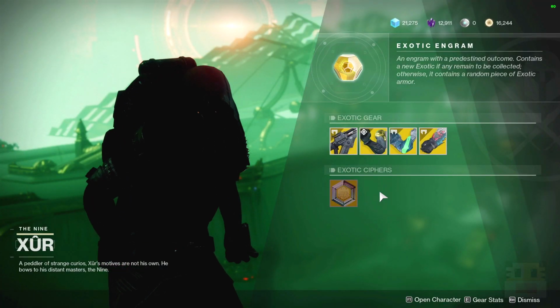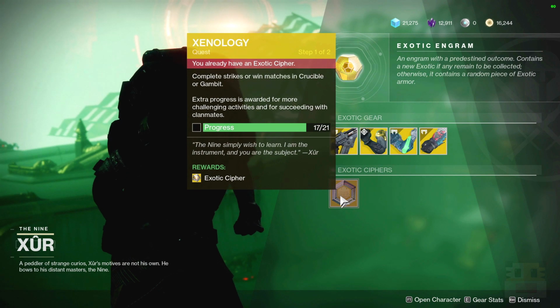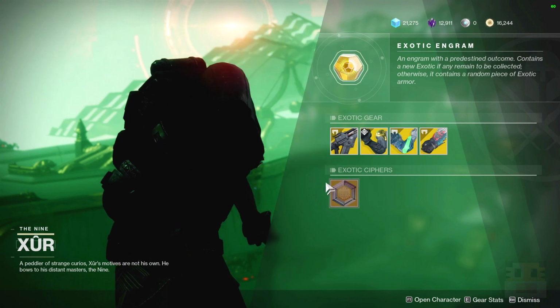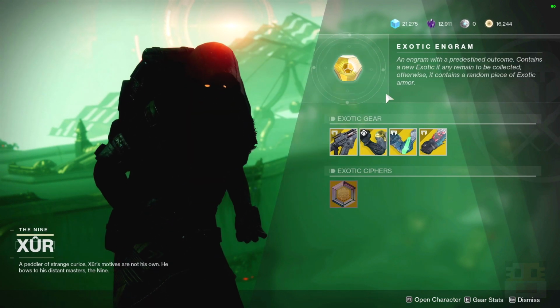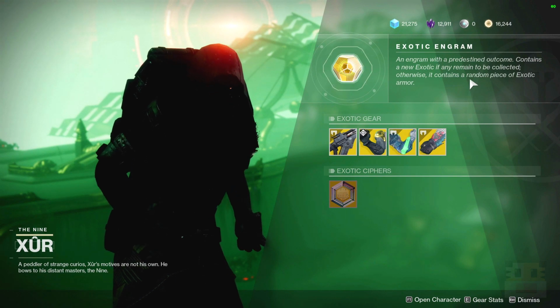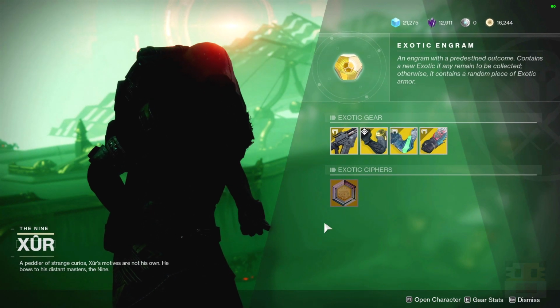Outside of that, make sure you're picking up your exotic cipher quests, where you have to do 21 of the special playlist activities, you know, strikes, Gambit, Crucible, all that whatnot. Higher level things give you more progress, and in the end you get a cipher. You can get these every single week from Xur. You can spend them on the special thing from the exotic archive if you're missing Ariana's, if you're missing all the different things in there. I'd highly recommend you get as many as you can.